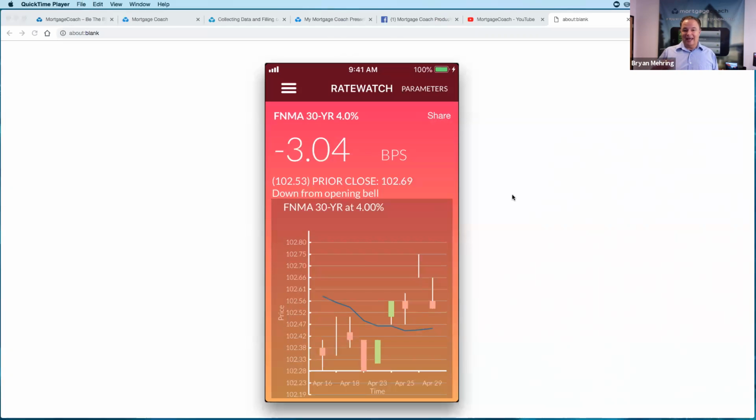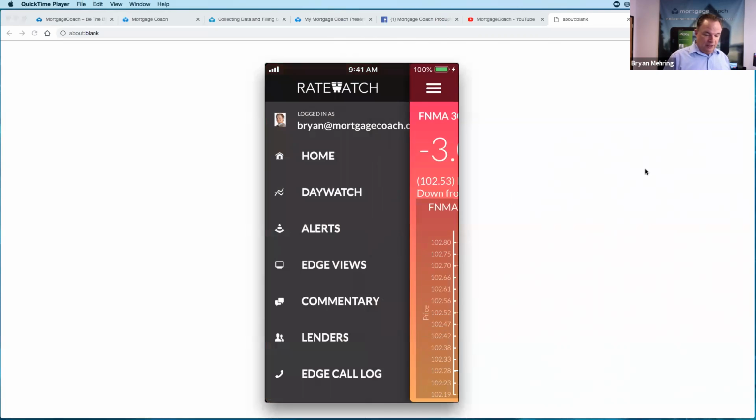Because we realize not everybody, I mean, mortgage professionals focus on originating loans, but you do have access to experts within the app. I'm going to show you how to access that information. So if you click on the menu bar up here, those 3 bars, let's walk you through some of these other areas within the app that you are going to want to familiarize yourself with.